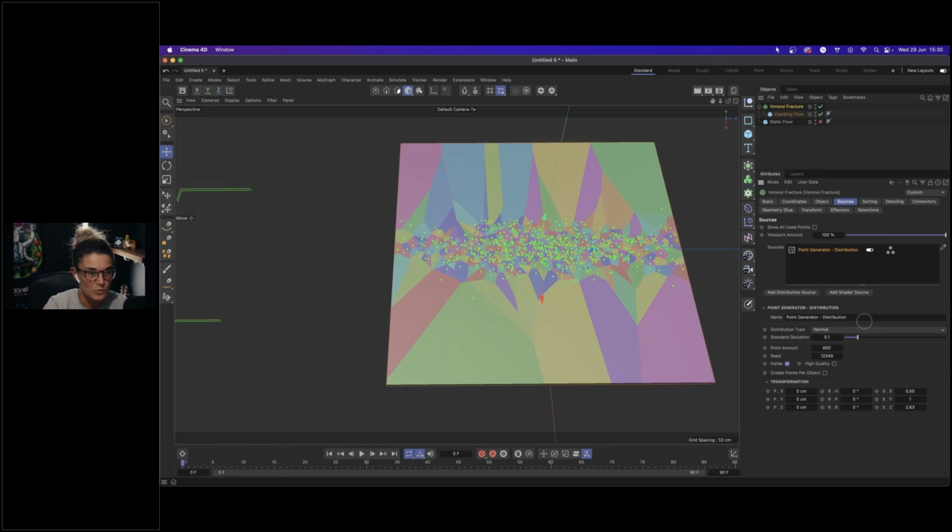I'm not going to go with this method, but I wanted to show it because I think it's a really cool thing. So this would be our small fragments.